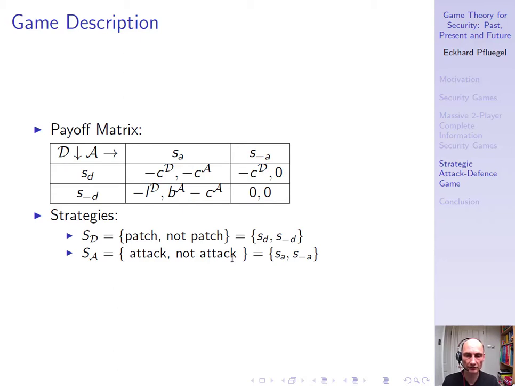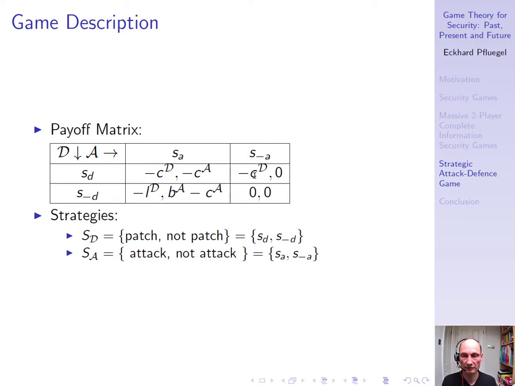And now the interesting feature of this particular game is the following. Let's try to understand the precise payoffs here. Let's start with the simple scenario where here the defender is not actually defending and the attacker is not attacking. So no one is actually doing anything. So there are no costs and there are no benefits. Hence we get 0 and 0. Now let's maybe move to a situation where there's still no attack. So we're still in this column, but the defender decides to defend.